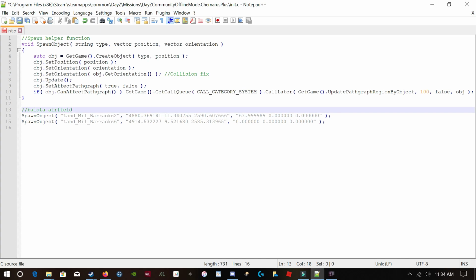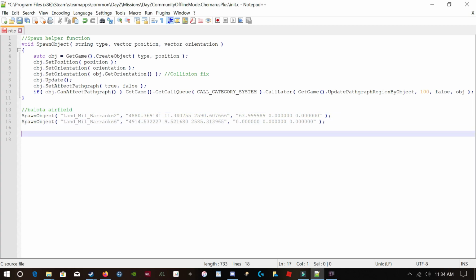It would spawn the 2 objects here I've got at Belota, but then the other objects would be at the northeast airfield. Now, if I placed, I don't know, 20 objects here and another 20 objects or whatever, and I wasn't keeping count of what I placed, you could look at these and think, damn, which ones were at Belota, which ones were at the northeast, because it'll copy it in one go.